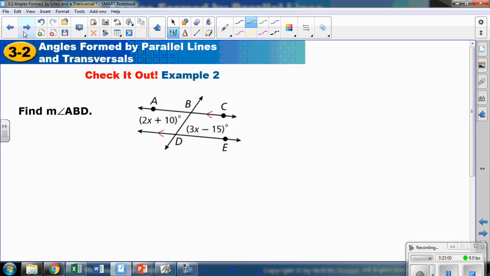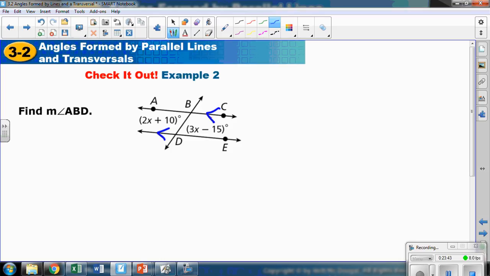One of the really cool parts about this, though, where it gets just really, really simple, at its most basic level, this entire unit is this one sentence. If the lines are parallel to begin with, then no matter what two angles you grab here, there are only two possibilities. They're congruent or they're supplementary, which means that there are only two kinds of equations you can make. They will be equal or they will add up to 180. That's it. Those are the only two things that can happen.